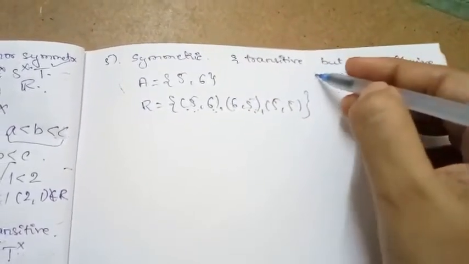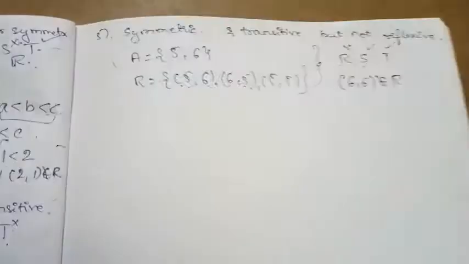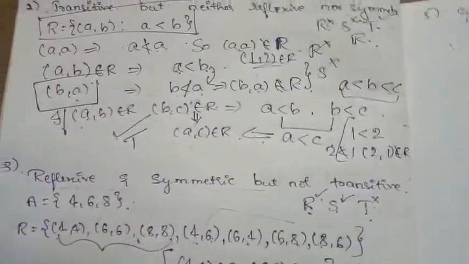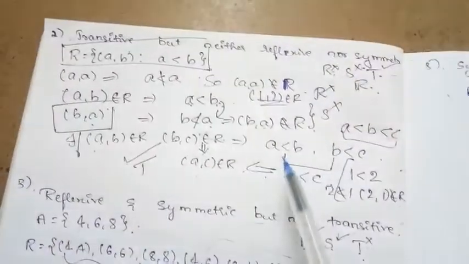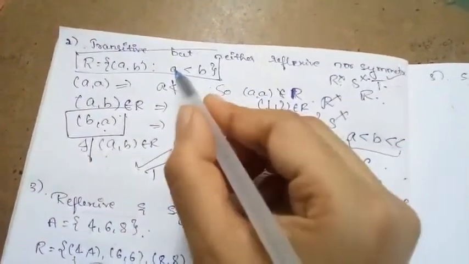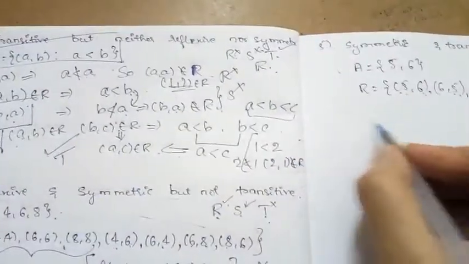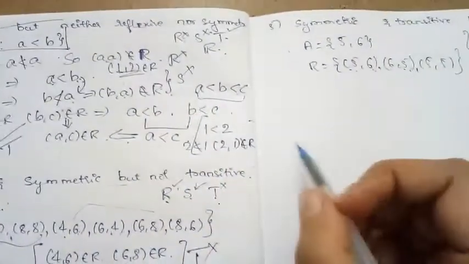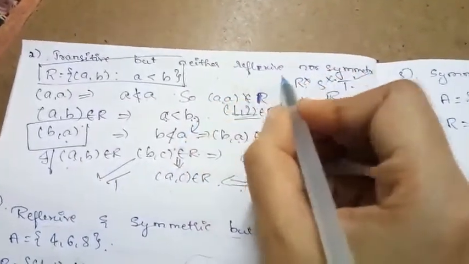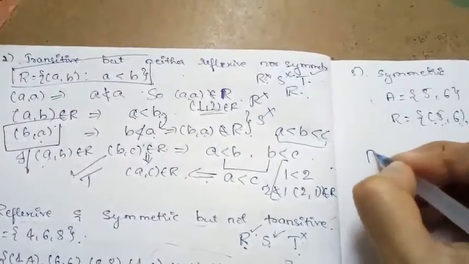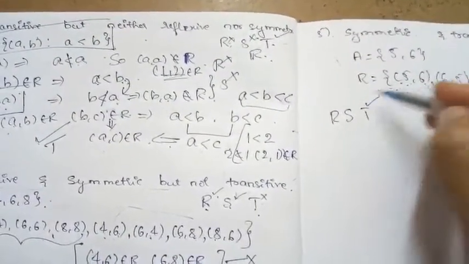So this is how we deal with a random example. In these examples, for the second one and the fourth one, I took the general example like A is less than B, and A cube is greater than or equal to B cube. Even for these, we can go with a random example like what we did for the 1st, 3rd and 5th questions. Similarly, what is this saying? Transitive but neither reflexive nor symmetric. It should be transitive but should not be reflexive and symmetric.